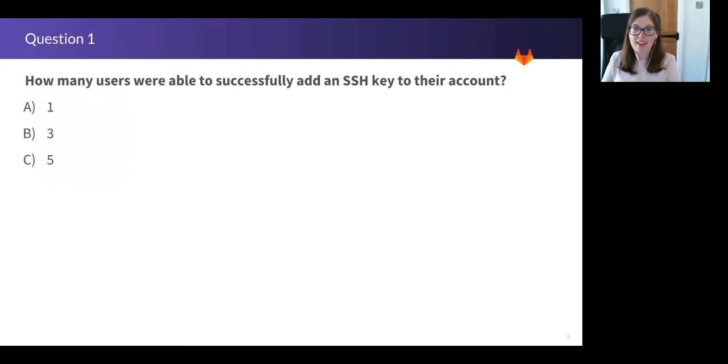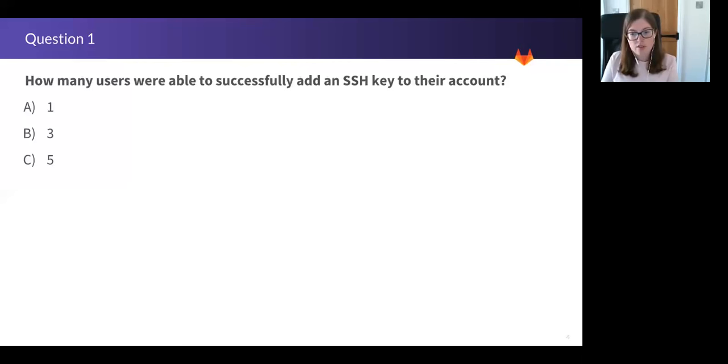Now you might be thinking, well, Sarah, was that study a waste of your time? Well, actually, no, it wasn't. Because even when users successfully complete a task, it doesn't necessarily mean that the process can't be improved. So for example, there were a couple of things which slowed users down, like the fact that they didn't know that commands could be copied and pasted. So some users were manually typing them and they made mistakes when they did that.